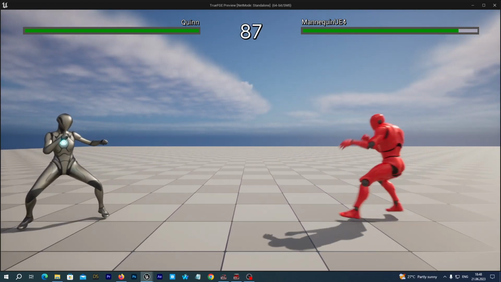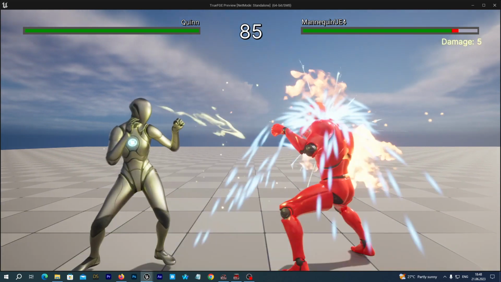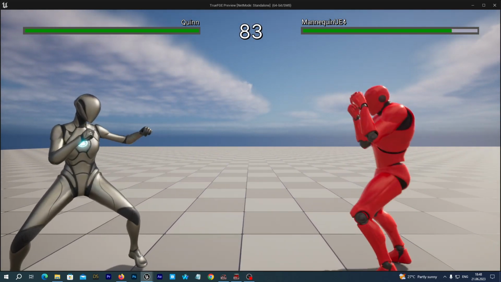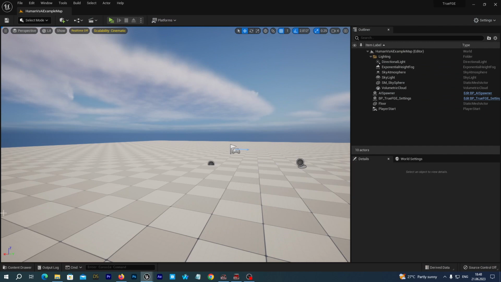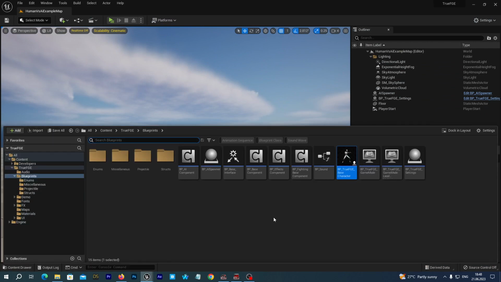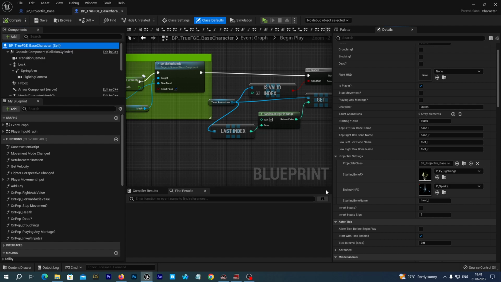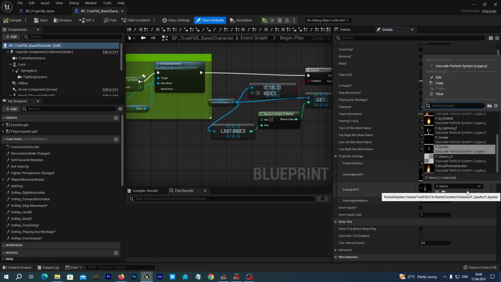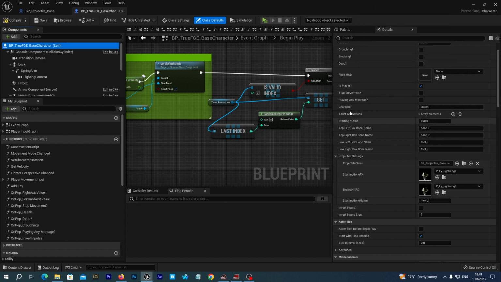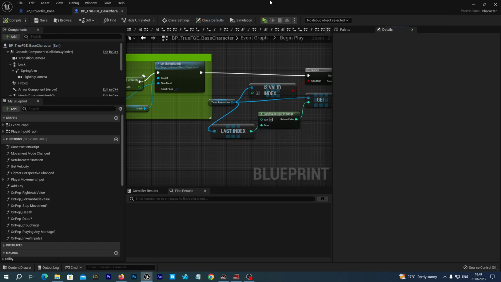Let's set the same lightning effect as the end hit effect for the projectile, because I just like this effect and it should look fine.